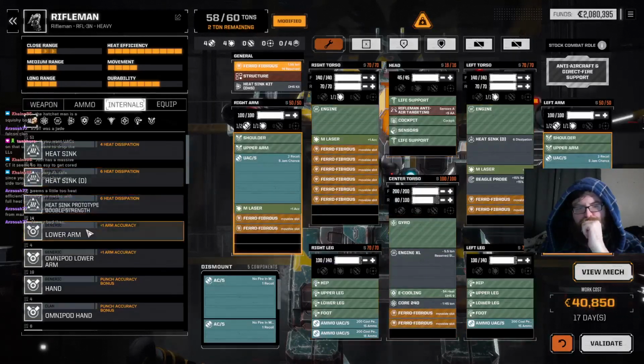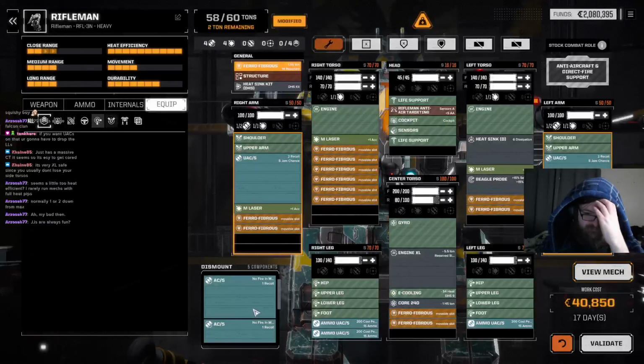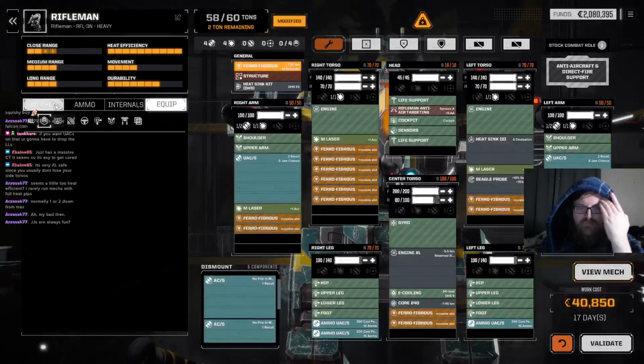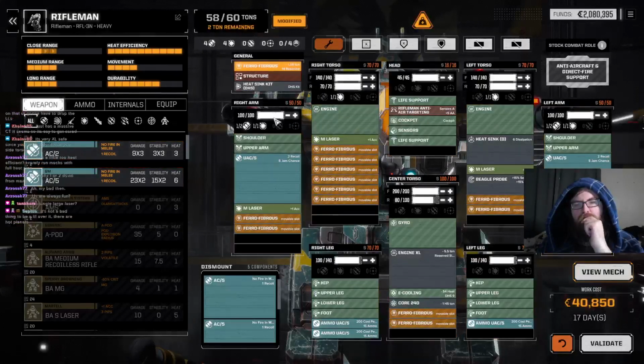Jump jets. No, they're a ton each. I don't have any. Because it's a heavy, I don't have any. Single large, too heavy.